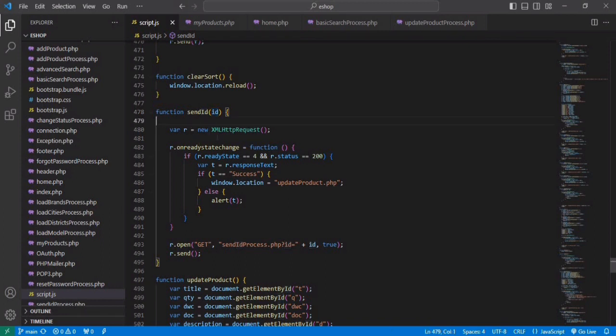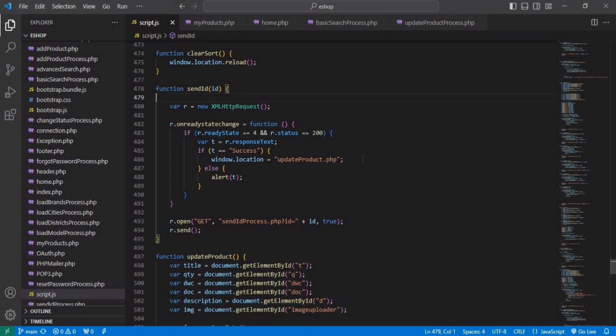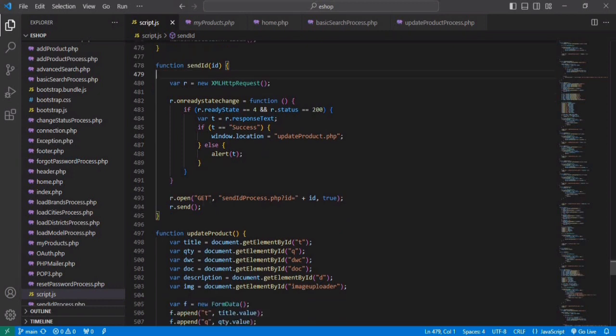Here I have created the new XMLHttpRequest and check whether the ready state equals 4 and the status equals 200, and here I have sent the id using the GET method to sendIdProcess.php. So that process happens, and only then will it locate to the update page.